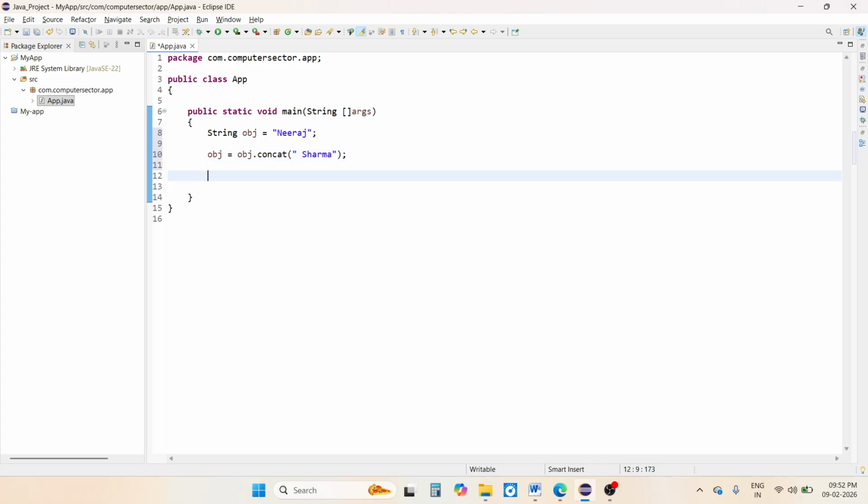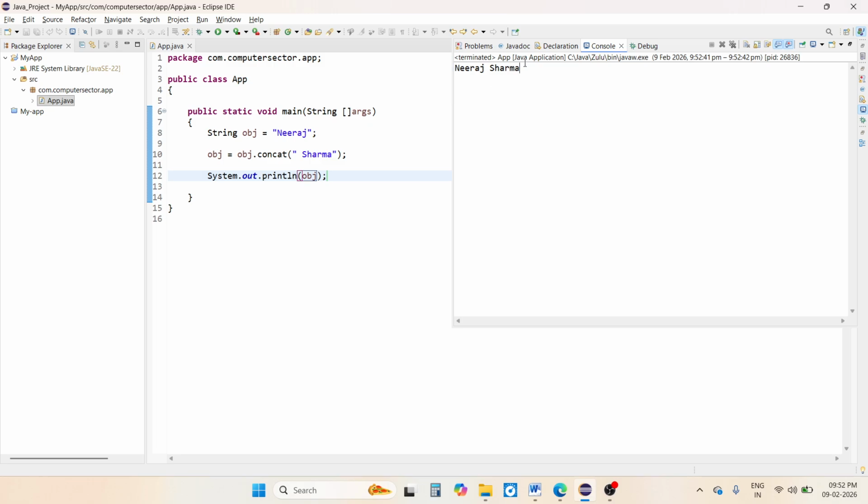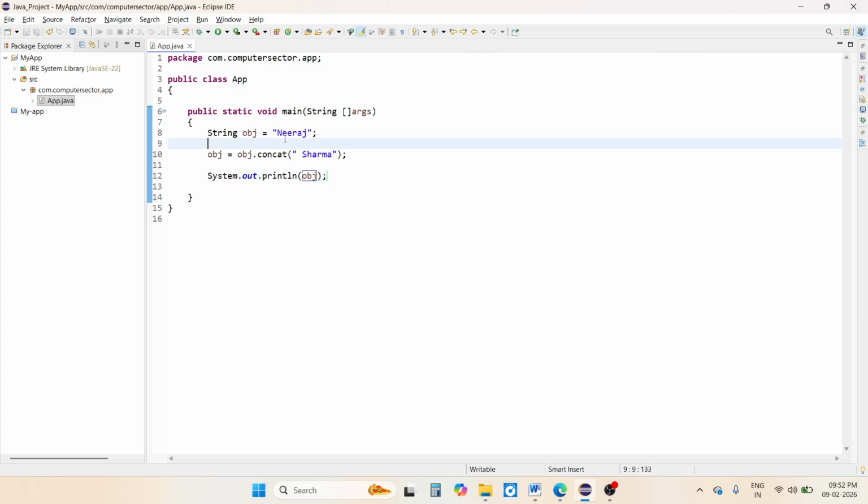Okay, and we'll see the result. Neeraj Sharma. Okay, so that is the basic concept. You can print the string. So let's talk about immutability.